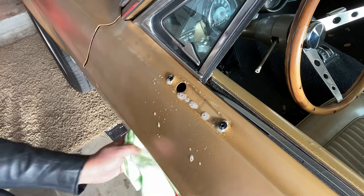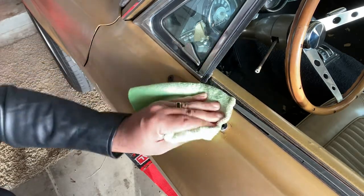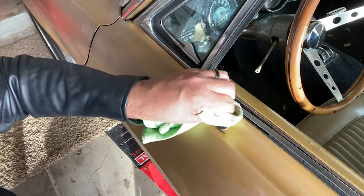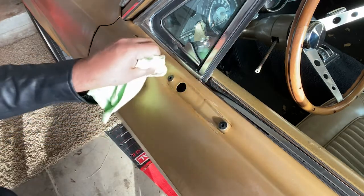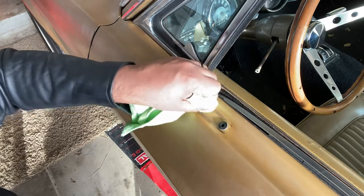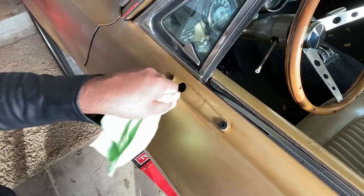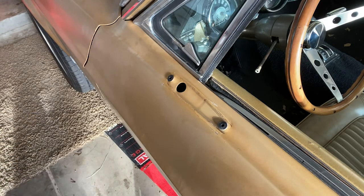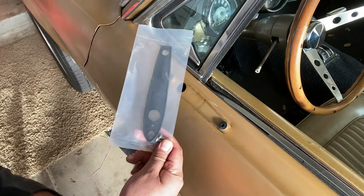It's going to be nice having these mirrors - you don't know how difficult it is to drive without mirrors. This is a driver car, it is running and runs very well. I got it tuned so I can enjoy it. You know, you only live twice. I'm not going to mess with that rust right now - I don't drive this car in the rain and probably in the next couple months I'm going to get this car painted. So we got the gasket here, going to get that installed.